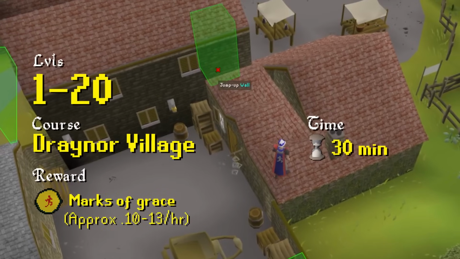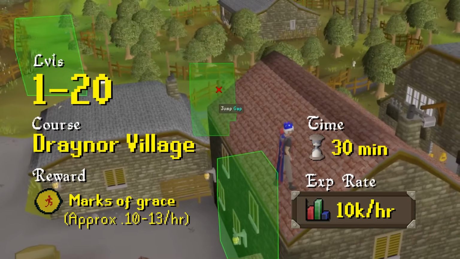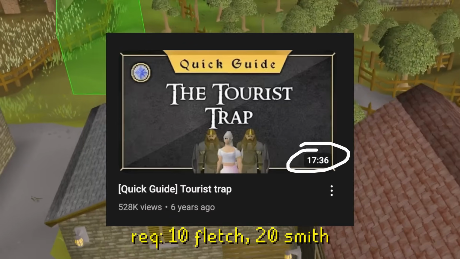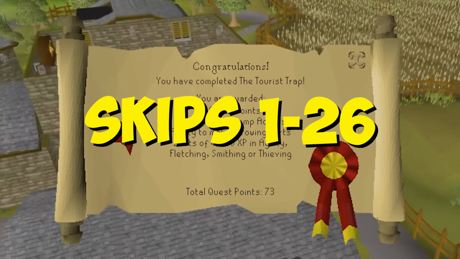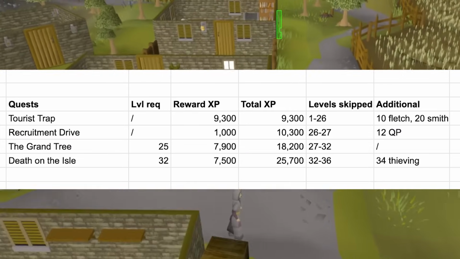From levels 1 to 20, you can run the Draynor Rooftop course. You can do this straight out of Tutorial Island and it will take around 30 minutes. Or you can do the Tourist Trap quest in half that time and spend the XP lamps on agility to skip levels 1 to 26. And if you like efficient leveling, here are some other quests for you.